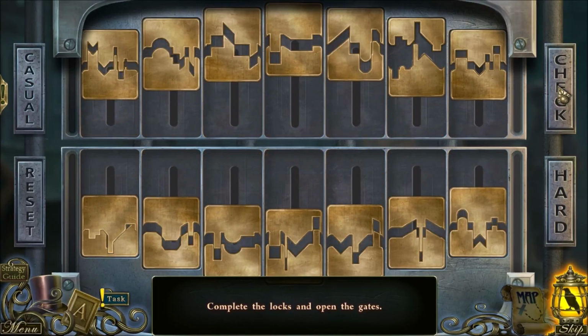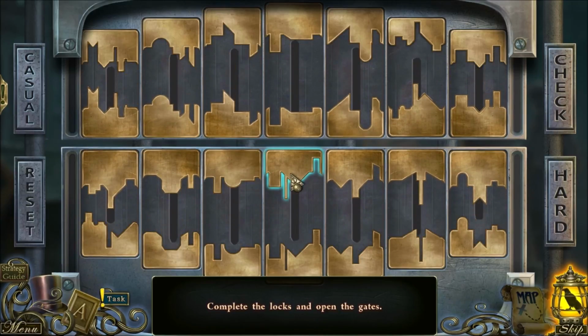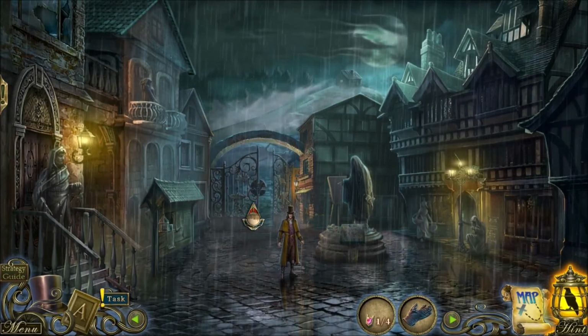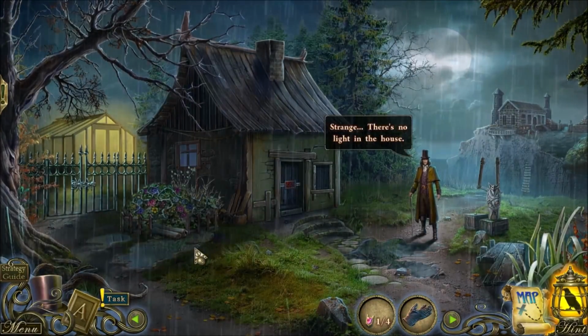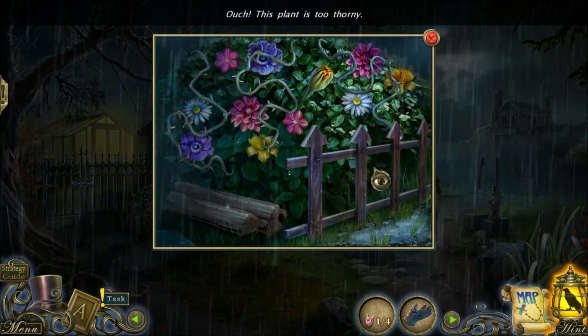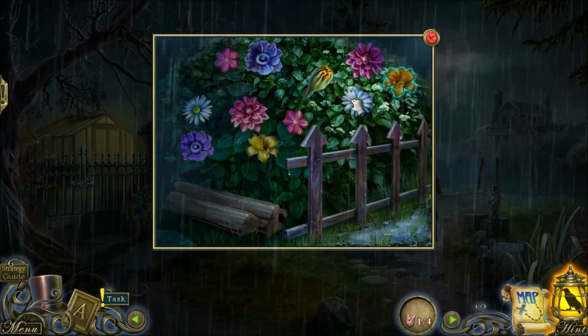They all look good. Looks good, looks good, looks good. Because you think if there was a mistake, then two things would be wrong? Okay, I don't know where the mistake was. I'm sorry. Strange. There's no light in the house. Sorry for cheating my way through that puzzle, or skipping that puzzle, but I thought that was the solution, and apparently it was not. Okay, use the gloves here.